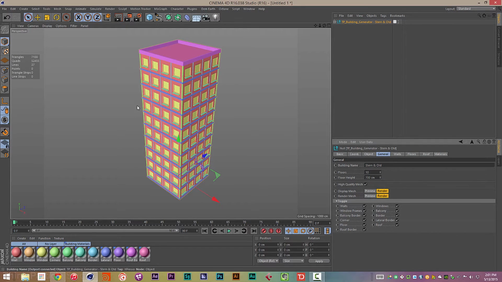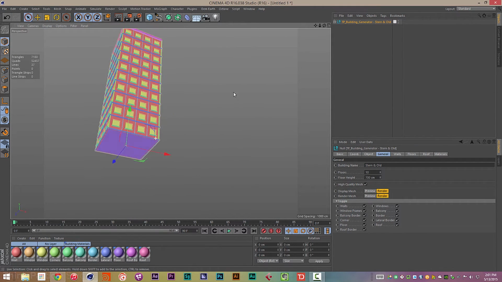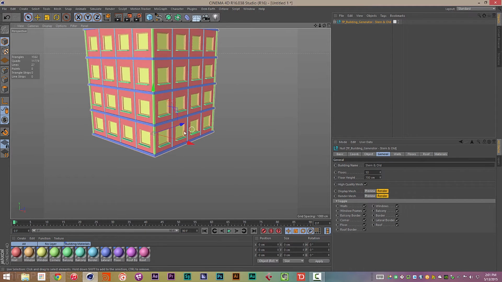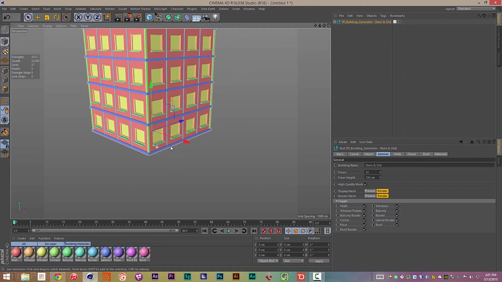So the first thing you'll notice is that it's got a building. It's got all these floors. There aren't any doors, but I can explain workarounds to get there. This is a great system for getting you about 80-90% of the way done with a building for background buildings, and it would get you a good start on a foreground building. If it's a background building, it should be completely capable of just achieving that for you. But I think the building generator is going to be fantastic. I'm really excited.